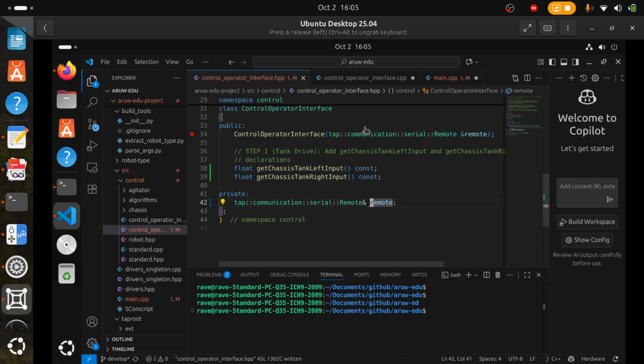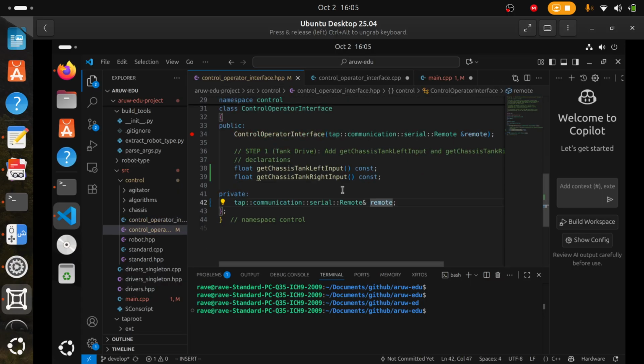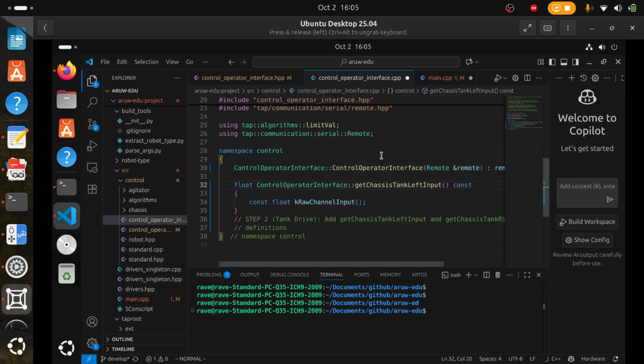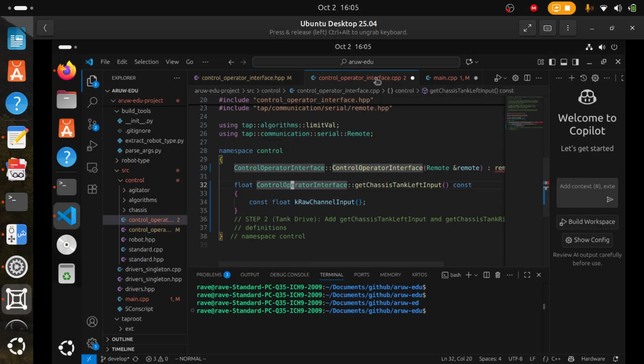So we go here, there's a remote. And another thing is, if it is a private member, it could especially be edited. I like to do the underscore so you know that you're messing with something that relies on a specific instance of that class. You can have a bunch of these, but the remote reference could be different. But if you have another one of a different scope, it can be very easy to get mixed up.